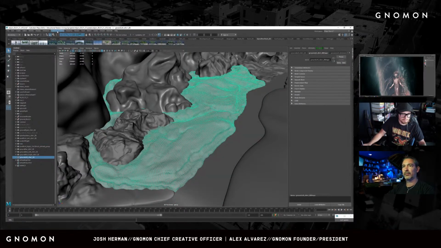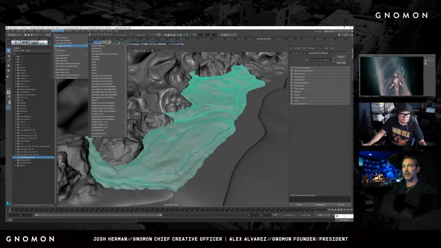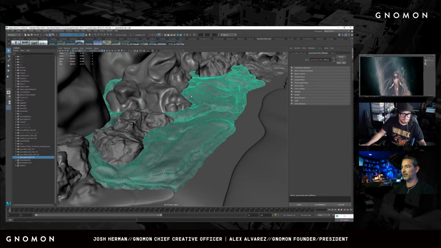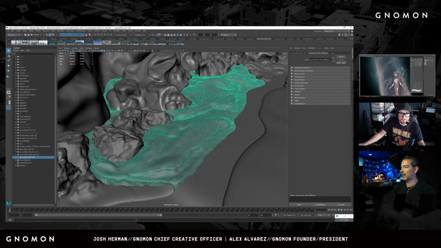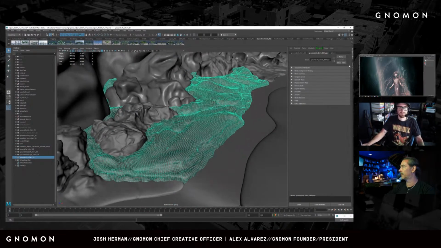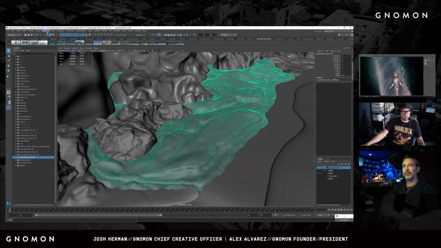Smooth the normals. Assign a shader so that Unreal's not going to make a new one. Assign existing material, blend 1. Soften normals. Delete history. And now it's ready to go to Unreal. Nice. Save.